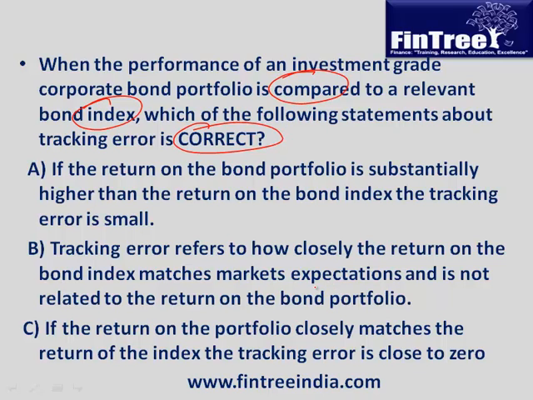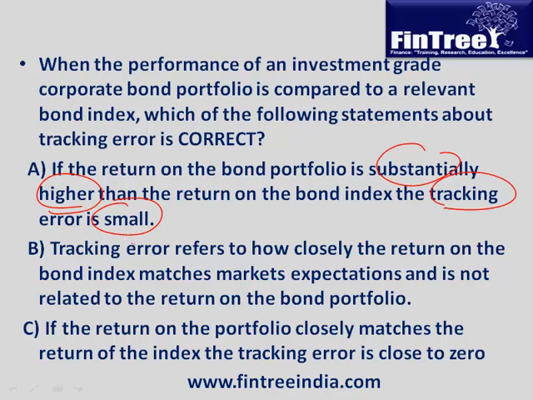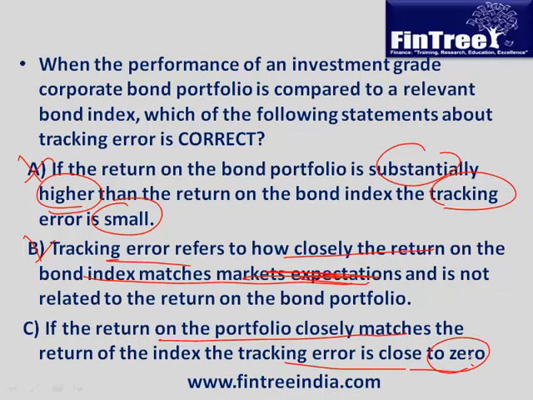Yes, C. Bhupendra, B. How many of you feel C? C is the answer. If the return on the bond portfolio is substantially higher, it's not necessarily true that the tracking error is small, because tracking error simply means the difference between the index return and the actual return. So this is not the answer. Tracking error refers to how closely the return matches the returns on the index. If they are closely matching each other, then it is close to 0 or small. Should we go ahead?